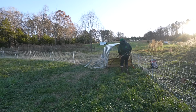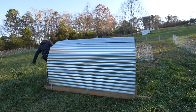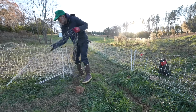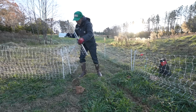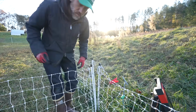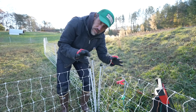I like this little shelter because it fits through one opening of the fence. It's not so wide. And then we're gonna close up the fence. Now remember, the other end, it's not hooked up, it's overlapping. So this is the end that we're gonna hook up, and then I have these two ends on the electric net here.